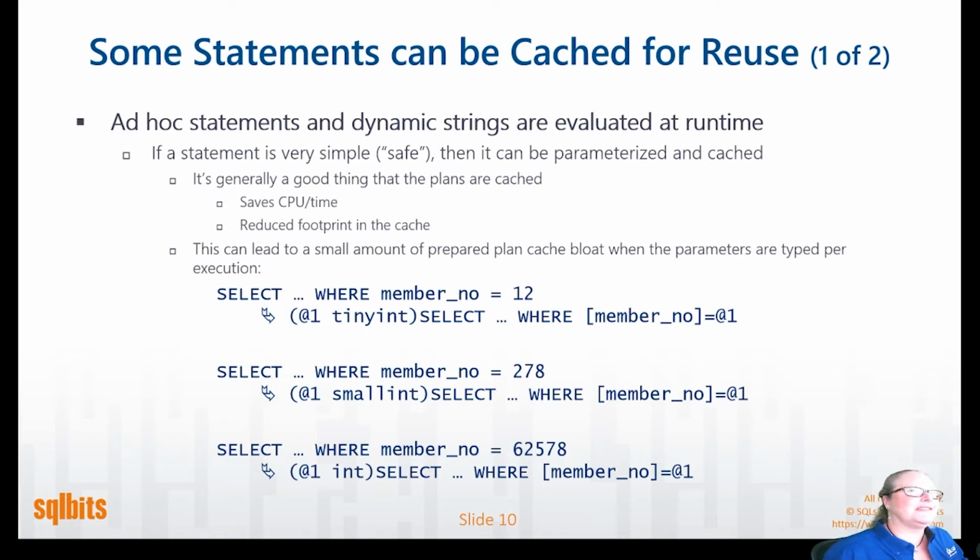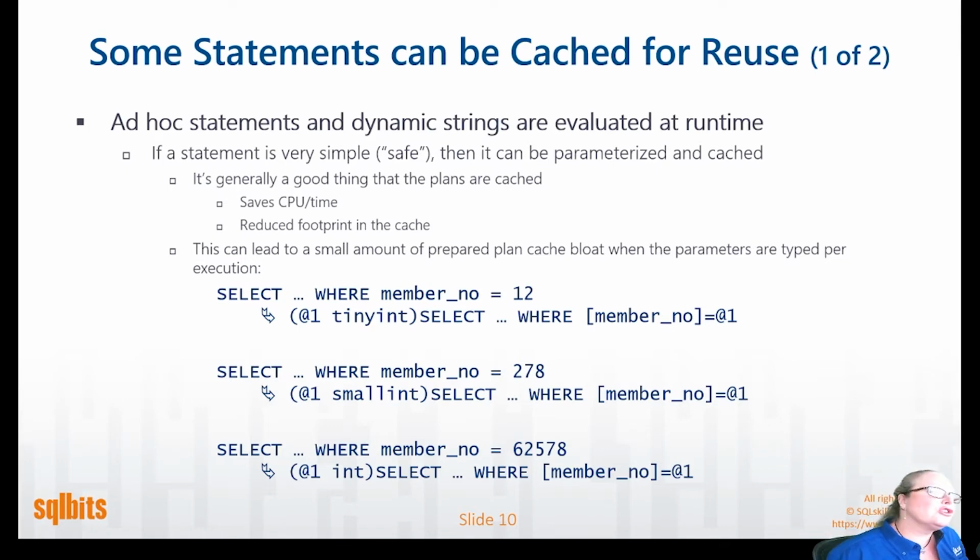So I like to think of it this way. Yes, some ad hoc statements and some dynamic strings can be cached. What does that really mean? Well, the definition is kind of coming back to this concept of simple parameterization. And SQL Server will parameterize those statements which are simple and could lead to a nice, consistent plan. And it is a good thing that SQL Server does this, right? Because if they can take that statement and parameterize it, they're going to save time in terms of CPU. They're going to save query time, right? In terms of having to compile. And then if they've got this nice, consistent, good plan in cache, then we execute a plan and we run from there.